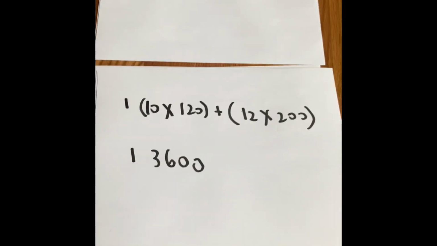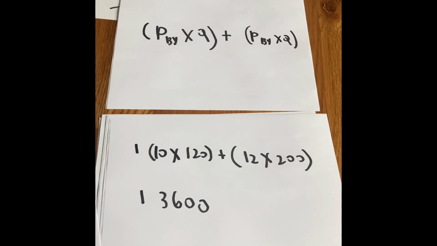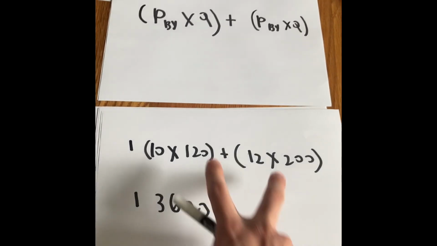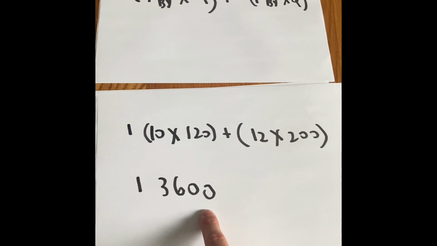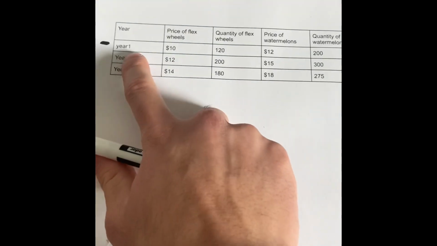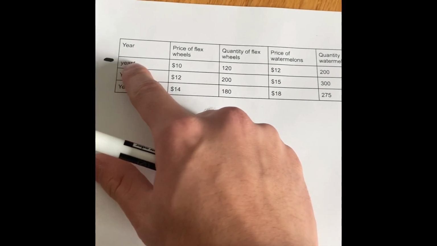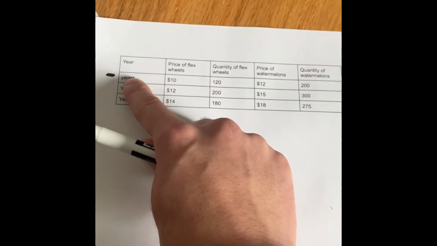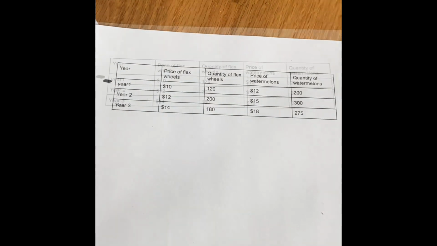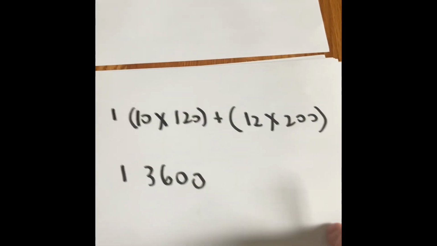But wait a minute. Wasn't this the exact same scene from last video? No. The only thing that's the same is the calculations and the number. The reason why is, going back to nominal GDP, we were only looking at and calculating across. When we do the real GDP, since we started at year 1, the first time we go through the calculations, we have to go across. And now, let's compare it to year 2. So, what happens after year 2?